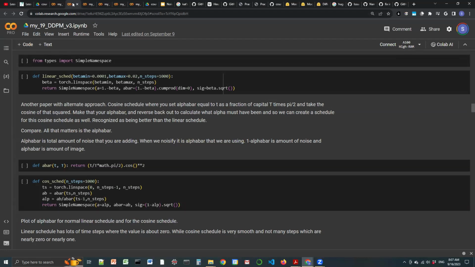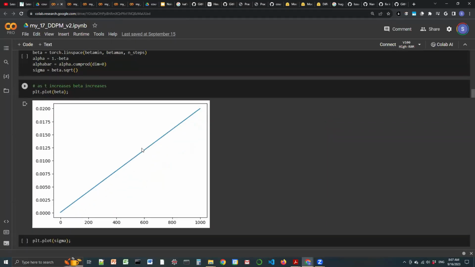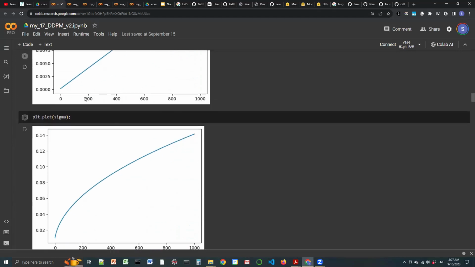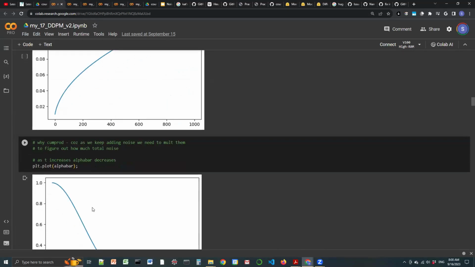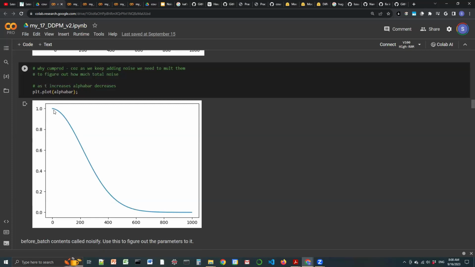And these, in turn, are very similar to what we have seen before in terms of graphs. The linear schedule starts with beta in terms of adding the noise, if you recall. So low noise to start off with when our image is x0, and then we end up with almost all noise at the end of 1000 steps. This is the forward noise addition function. Then we go to how to extract sigma from this, and then the alpha bar. And alpha bar is for the noise extraction process, if you will, where we start with the heavily noised image and then go to the denoised image.